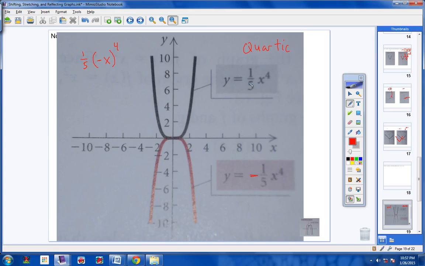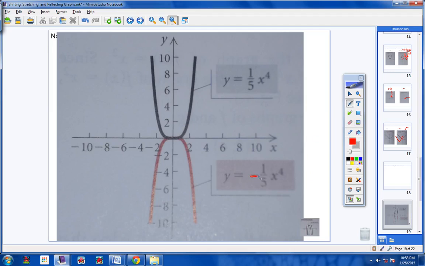Here's my original problem. From here to here, the negative sign is applied directly to the x inside the parentheses with a fourth power on the outside, okay? From here to here, the negative sign is simply being put on the outside of the function with the number, okay? And so that's the difference between the two when I say one is being applied directly to the x and one is not, okay? So with that in mind, let's continue looking at the problem here where the negative sign is not being applied directly to the x. It is put right here.